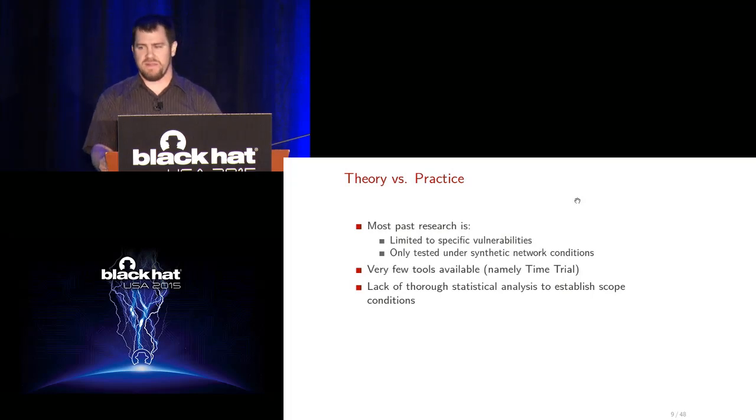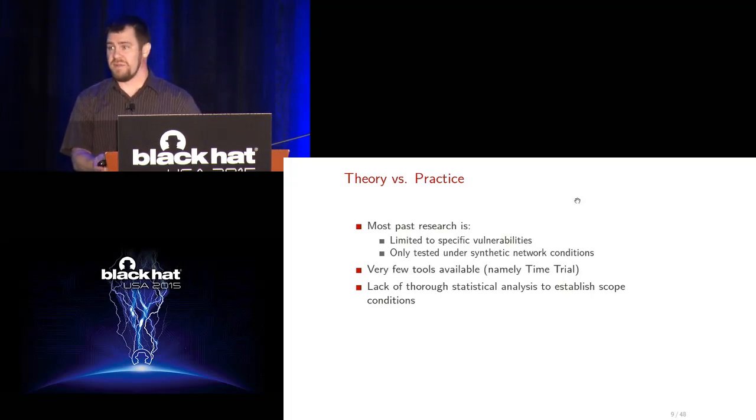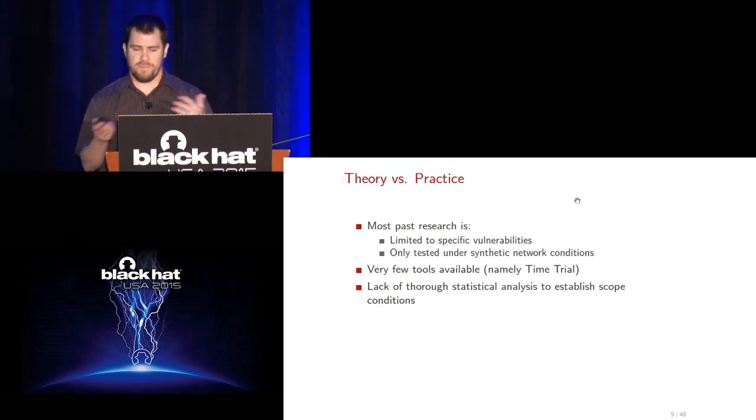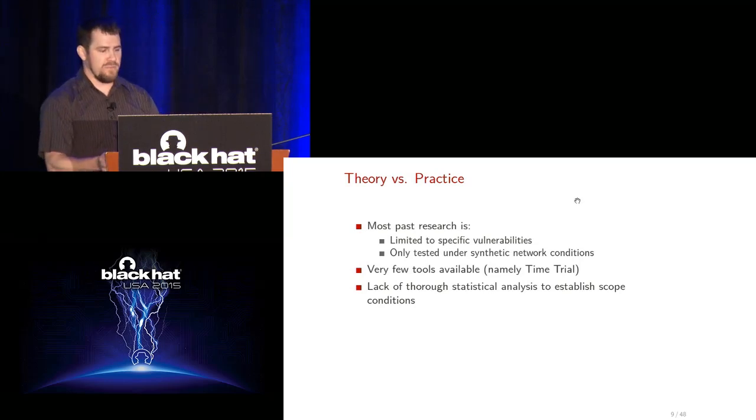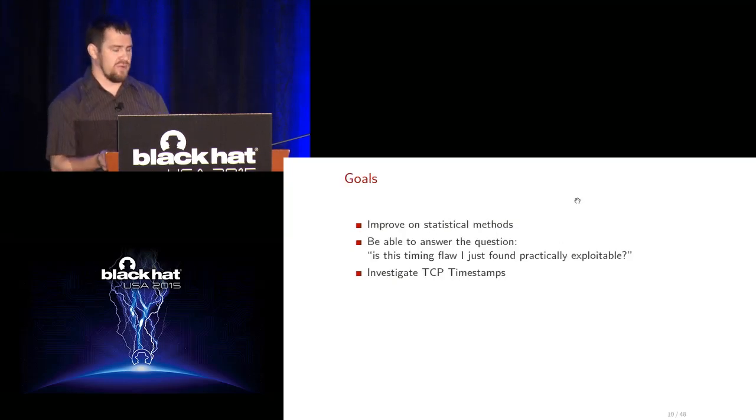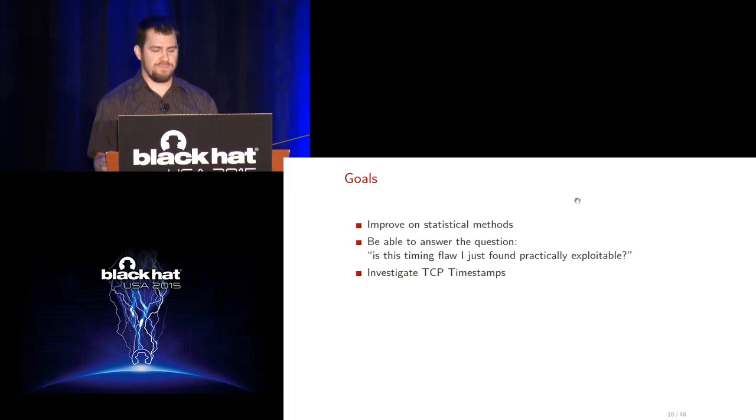And we also kind of felt that the statistical analysis could be improved in this area. It seems like a lot of previous researchers have used really basic statistics. For instance, in the case of Lucky 13, which is an exploit against SSL, they simply use the median to try to measure timing differences, really basic stuff from high school statistics. And so we thought this would be an easy area to improve on. Turned out to be a lot harder than we thought.